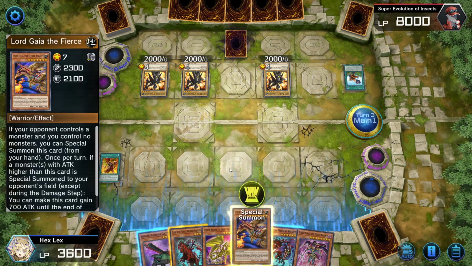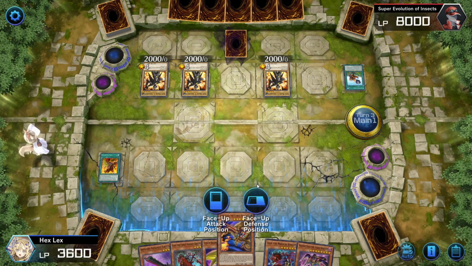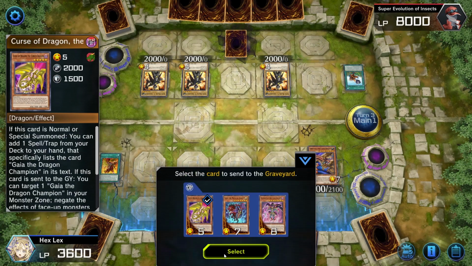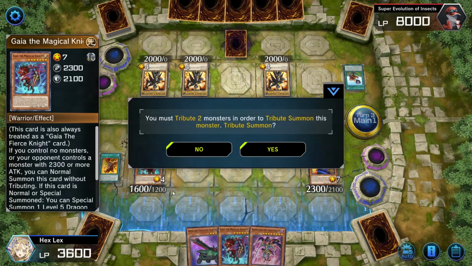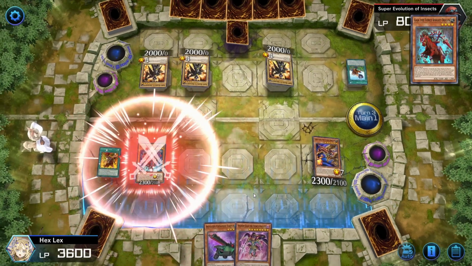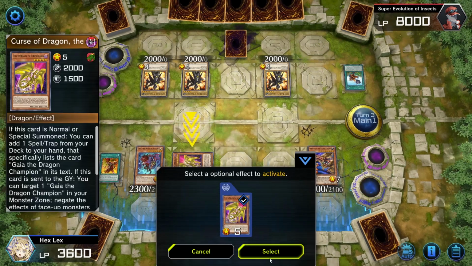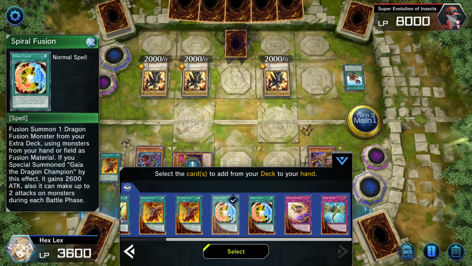If your opponent controls a monster and you control no monsters, this does not have that condition, so we'll go ahead and special summon Lord Gaia first. We'll put him over here. Then I'll activate Gaia Origin. I guess I'll just discard my other Curse of Dragon, the Cursed Dragon. Summon that. I can summon this and treat that as two tributes to bring out Gaia the Magical Knight. And now we can activate Gaia the Magical Knight's effect. Special summon Curse of Dragon, the Cursed Dragon. Still think that's a really stupid name, but okay. Oh god, okay, which one do we want to actually add here?